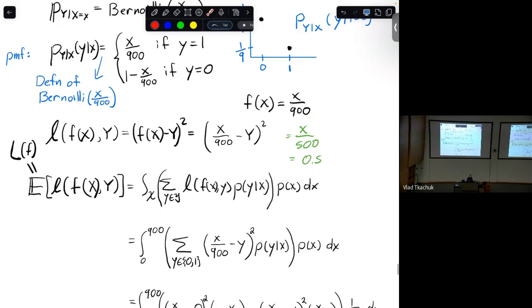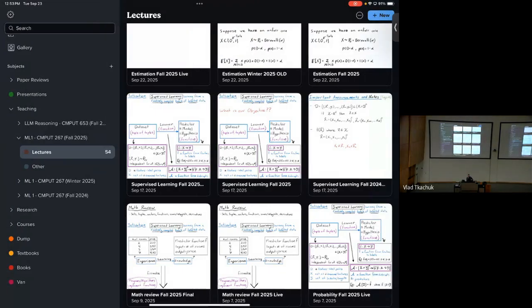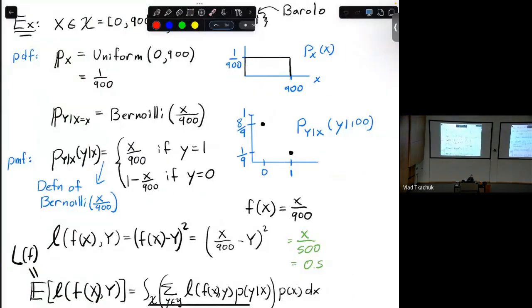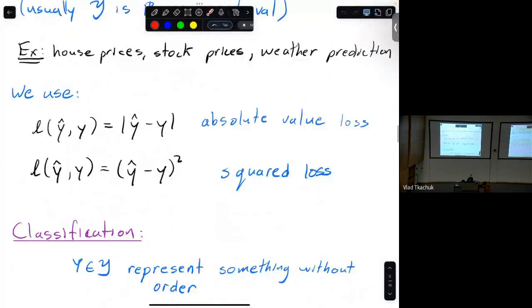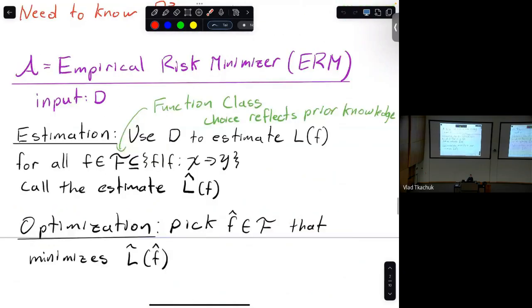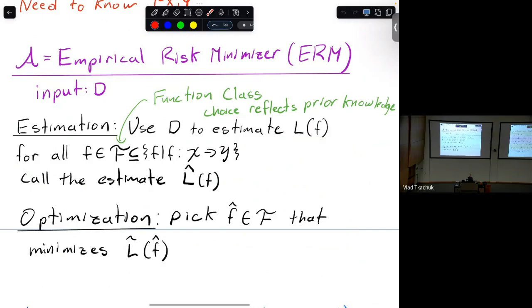Okay, so that's all I want to highlight. So let's jump into the whole estimation business. And just to remind you one more time, in supervised learning, we had this ERM algorithm learner, and we're going to focus on how we are going to estimate this expected loss, which in the previous example we calculated. We can't just do that explicitly because we're not given these distributions. We're going to try to estimate it.